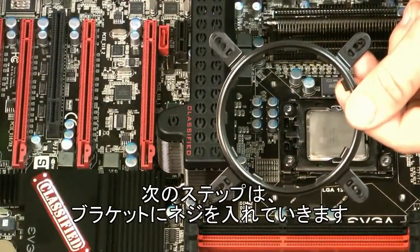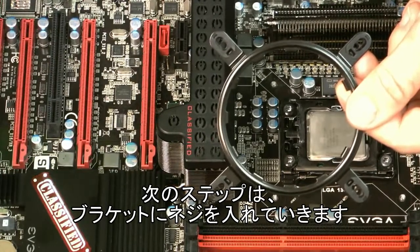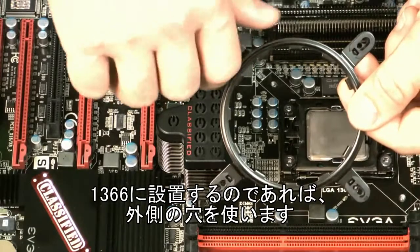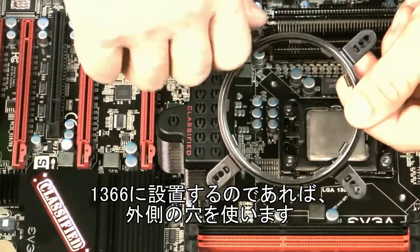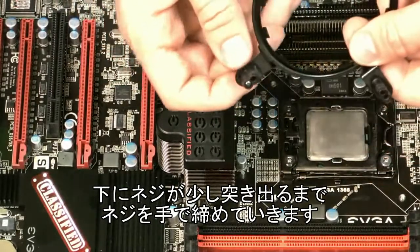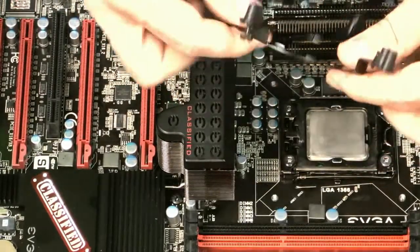So the next step in preparing the bracket is to get the screws mounted in it. You want to use the outside hole in each bushing if you're using the 1366 bracket. You want to just hand tighten it through the hole until it's slightly sticking out the bottom here.